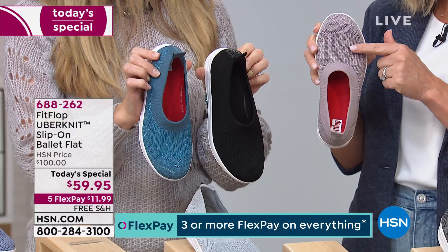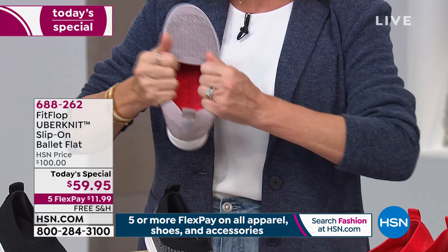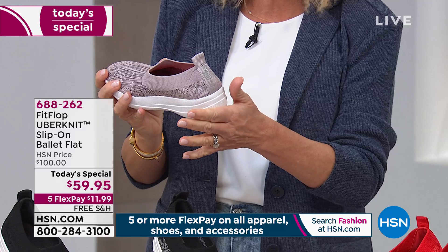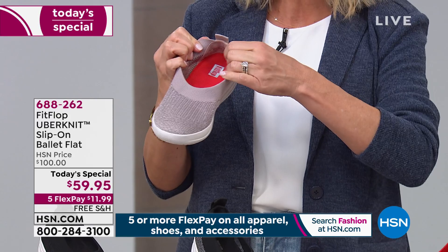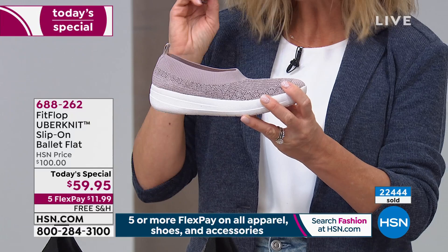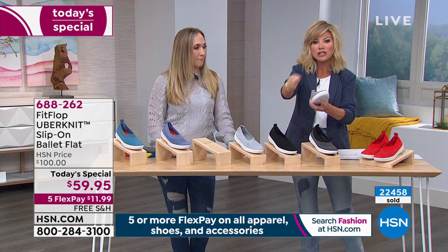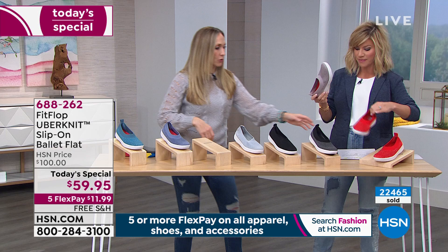Try these for under $12. There's nothing as soft as this footbed. Whether it's walking the dog or running to the grocery store, these breathe. For those with foot issues, this UberKnit stretches far beyond normal knit tennis shoes — it goes for days and gives your foot a hug, almost massaging your foot with every step. The padding in the back, plus the soft suede-like material, means no break-in time. The APMA seal means with every step your foot is in perfect alignment. No straps or buckles to adjust — just slide your foot in and you're ready to go.